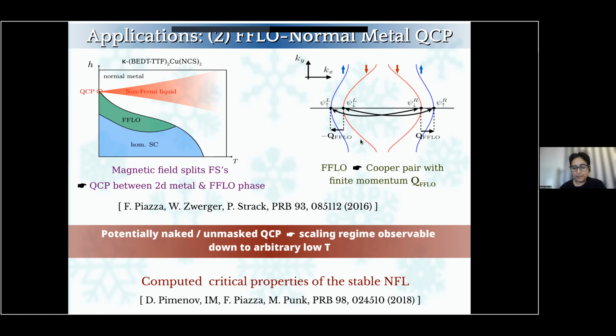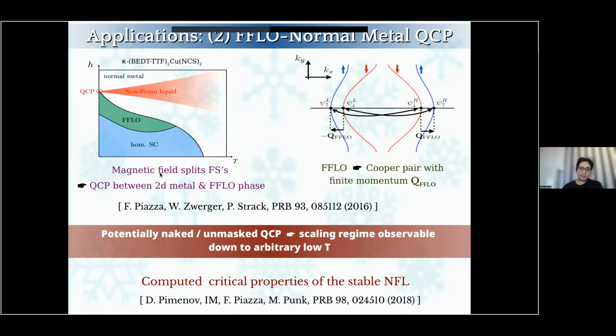Now, let me remind you what I mean by FFLO Cooper pairing or the FFLO superconducting phase. For a normal superconductor, we know that the Cooper pair has zero momentum because the electrons that are pairing have plus k and minus k momentum, equal and opposite momentum. But for an FFLO phase, there is Cooper pairing with finite momentum, which is equal to Q_FFLO. So from this diagram, we see that this electron is pairing with another one, and that electron is pairing with another one, and there is a net momentum for each pairing.